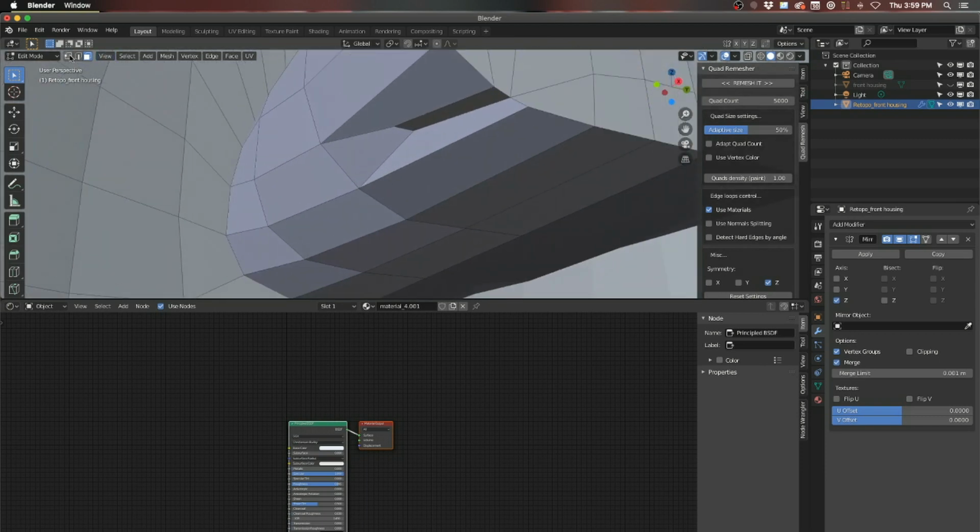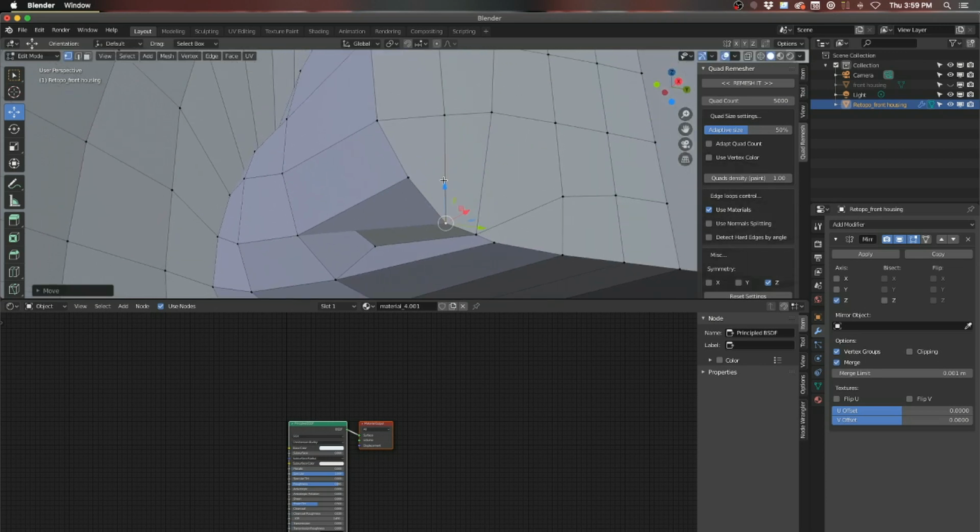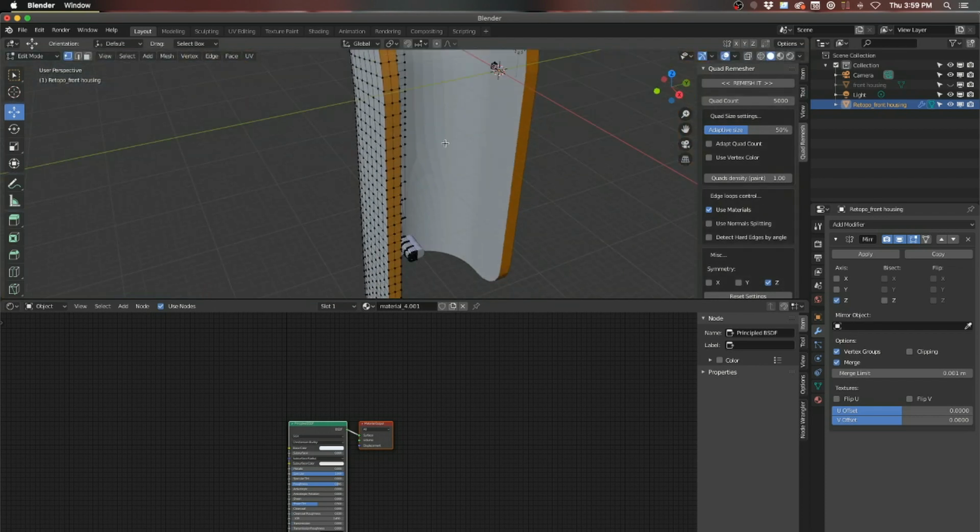So I'll grab some of these points, figure out what's going on here. This doesn't really matter because it's on the inside of the geometry. It's not something that's, I guess unless you're doing an exploded animation or something, it's not something you'll really see. But I'll fix it either way. It's good enough.